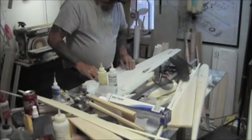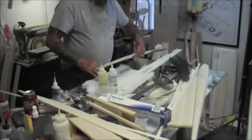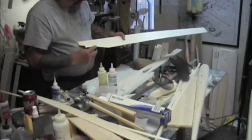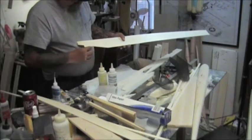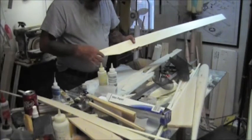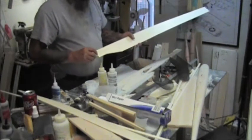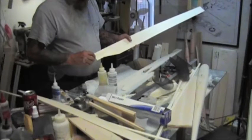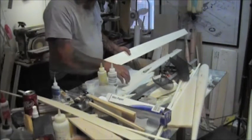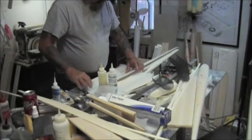Now, the reason why it took so long is I made the first cut, and I didn't like the angle of the cowl line. This piece here is kind of important that you have exactly perfect, because you want the needle valve to come out at that particular spot. And this is a muffler filler here, as opposed to the other side, which is just straight across.